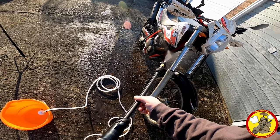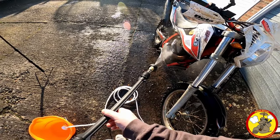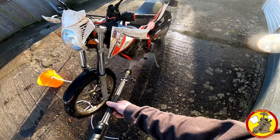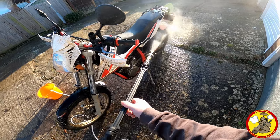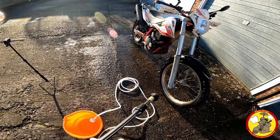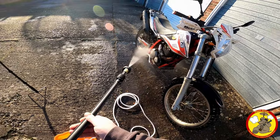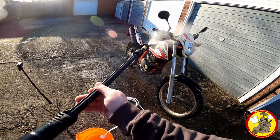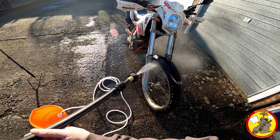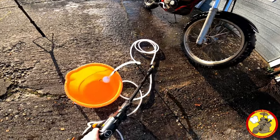I am actually going to put some snow foam on the bike in a minute, just because I've got some. I don't know how well it'll do its thing on a bike that spends most of its life just getting muddy. You don't get the same road grime on an off-road bike, you just get the crappiness from all the puddles. Anyway, right, let's go cover it in some snow foam.